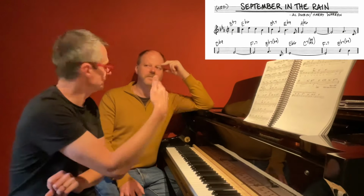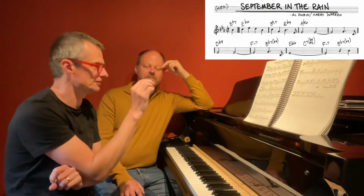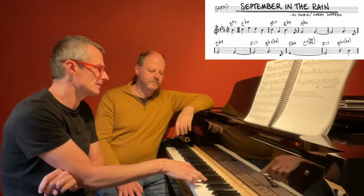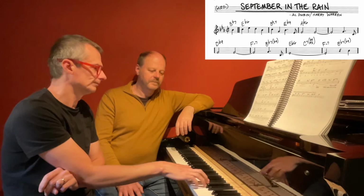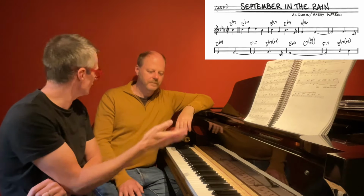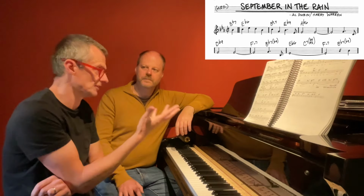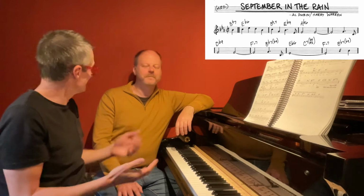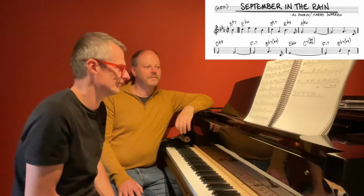A lot of jazz musicians learn this skill of playing from a lead sheet, as you can see there. There's the lead sheet and a set of chords. So what we've got written is the simple melody. Of course, singers tend not to phrase it as straight as that sometimes, and some singers do, particularly ones who sing, I'm thinking of Ian Bostridge, who might sing these kinds of songs at his concerts and do them in a classical way, and it's gorgeous, beautiful.